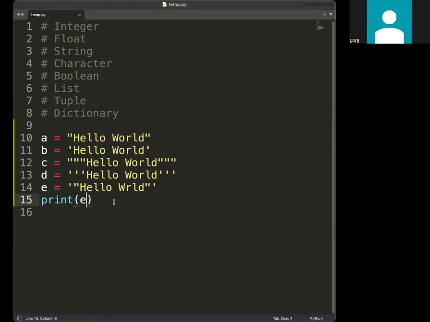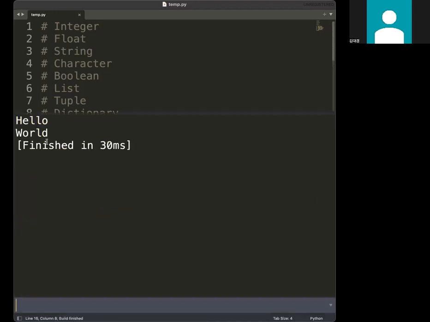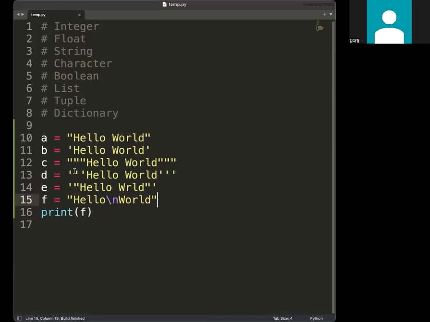And then you can also do line breaking, like equal to hello, then backslash n to have a line break like this. And then with the use of 3 quotation marks like this, you can simply press enter to do line breaking. So the use of 3 single quotation marks is for this.